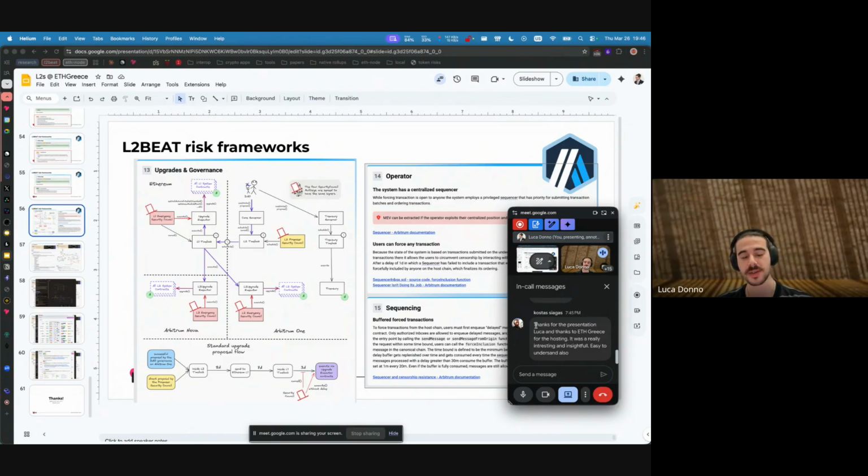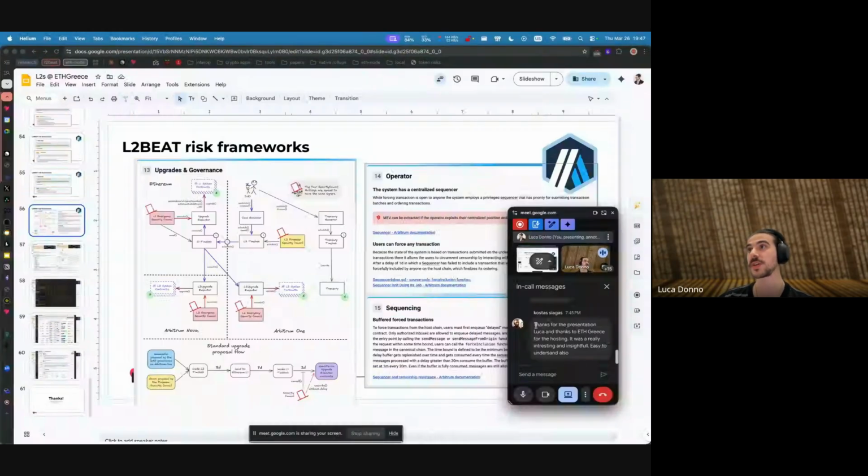And there are reasons why they're slow. They need to be slower. For example, the fastest way that you can have a forced transaction mechanism from Ethereum goes as fast as Ethereum. And Ethereum produces a block every 12 seconds, which for some of these L2s is way too slow, right? In practice, forced transaction mechanisms are way, way slower.